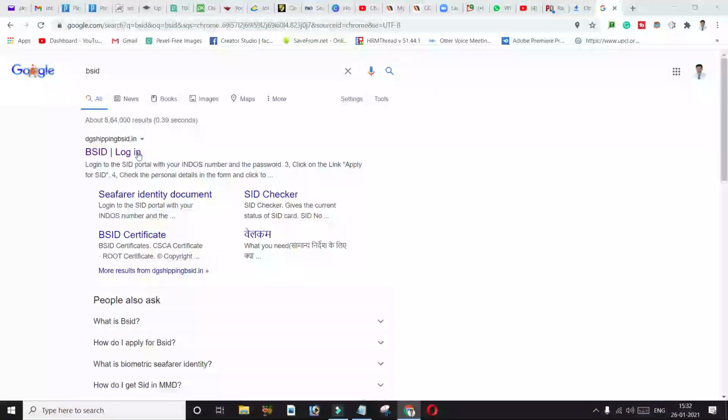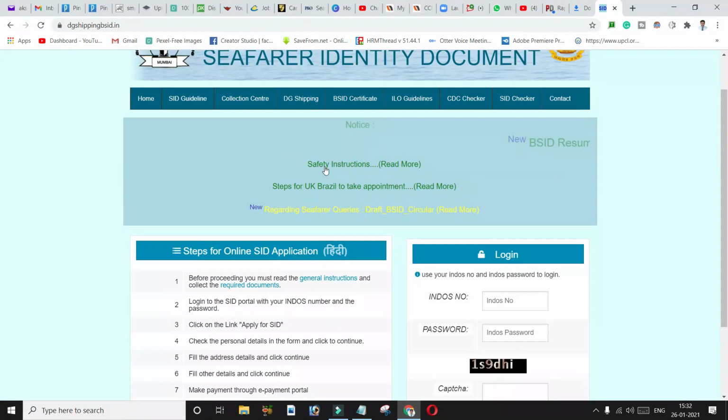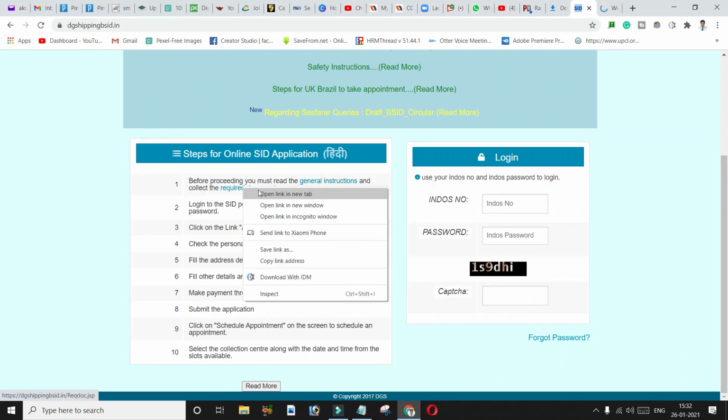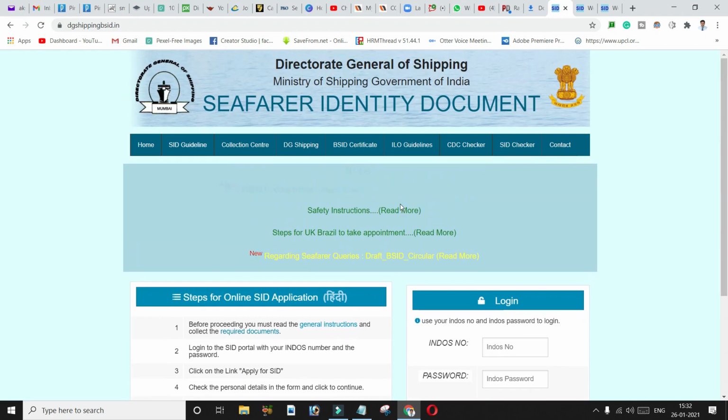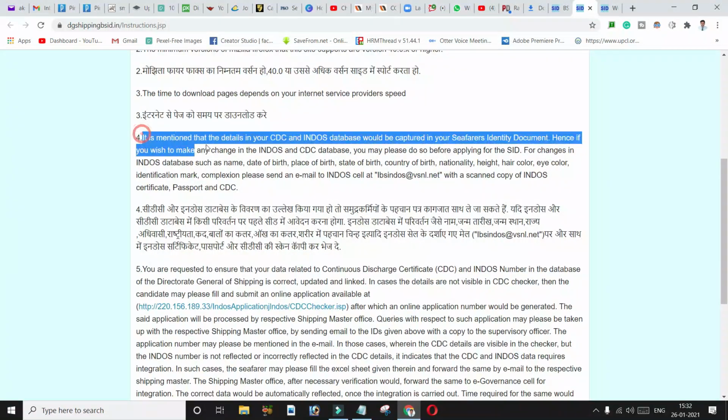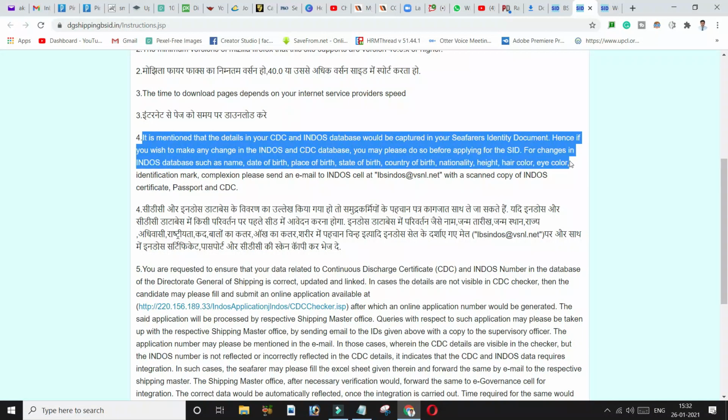So now guys, I went on the SID website, and I went through the complete information which they have provided, basically some prerequisites which are required. It is already mentioned there. The moment you start your SID application, you have to go through the complete listing which they have provided. A lot of people don't read that, they just continue, but I read that, and it is completely mentioned over there.